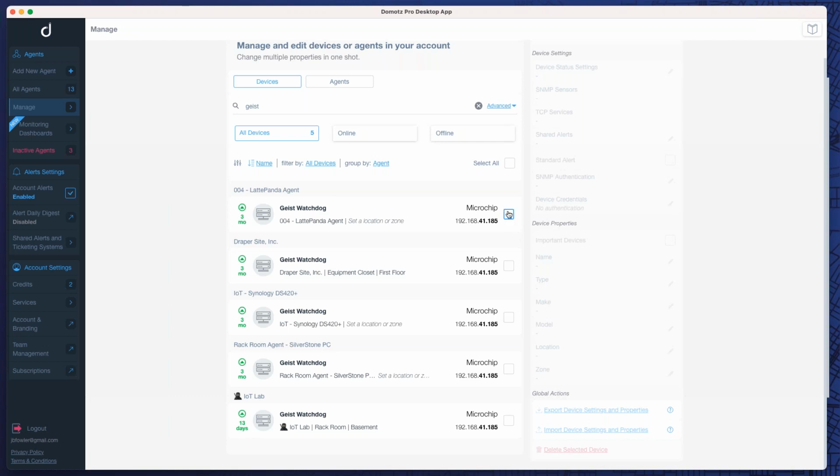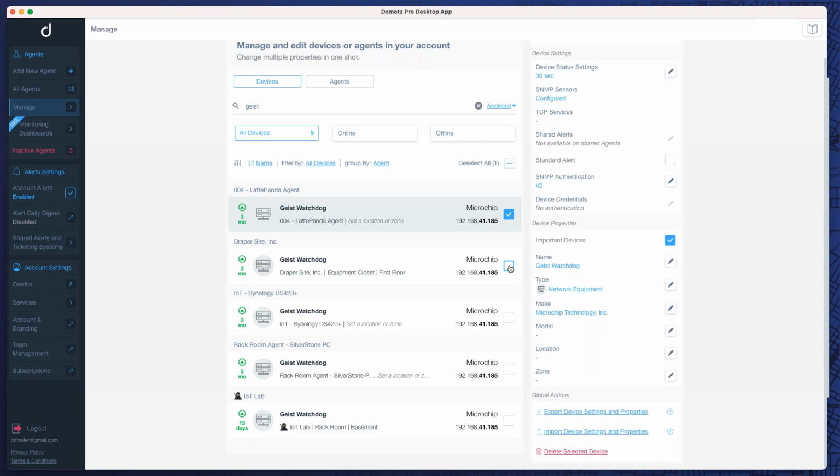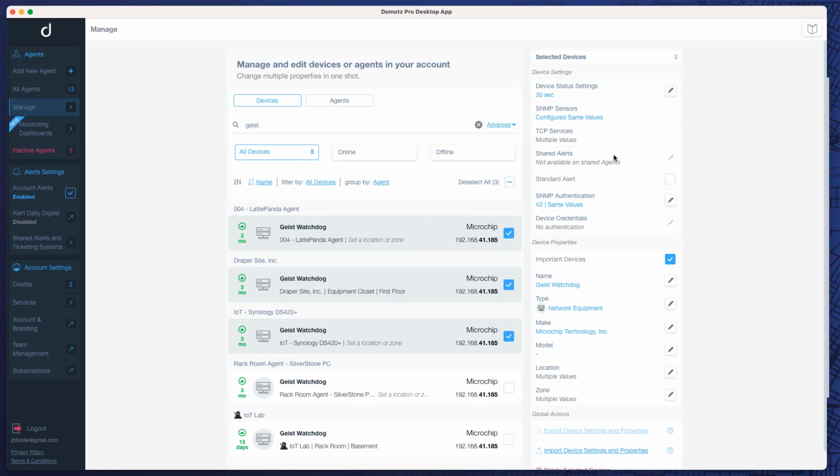I mean, just to quickly give an overview, which this is kind of a fictitious site, if I wanted to select multiple of these devices under the Manage tab, here's where I can go in and then configure shared alerts or set up standard alerts within these devices. I do need to make sure that I'm owning these though. But very good, very good. That's exactly what was asked there.